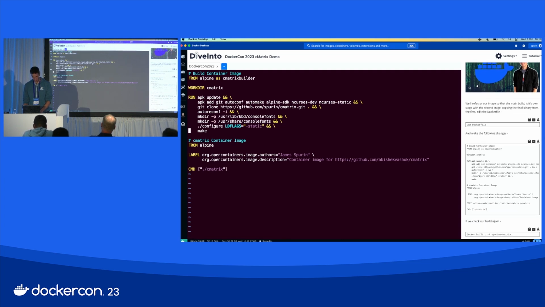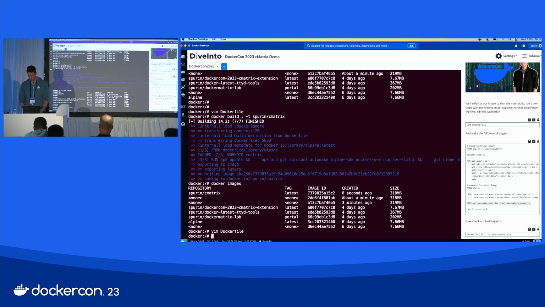All of our build stage is going to happen in this top component now. And what we're going to do is copy, and I'm just going to use that example from there. We're going to copy from our cmatrix builder the actual binary at the end. So this should bring down that 300 megabytes quite significantly. Let's see what happens when we do this.